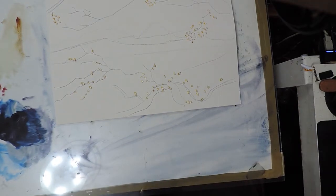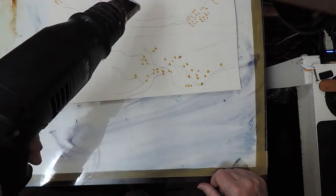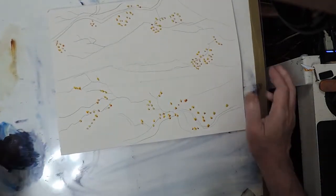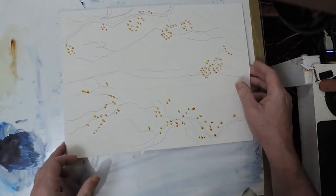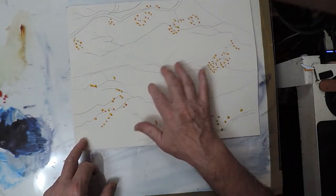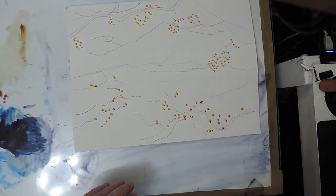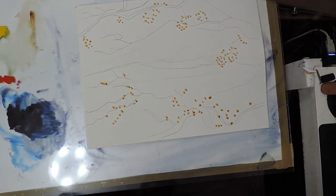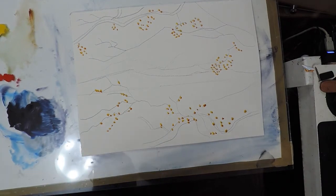And here we go with the heat gun again. I think that's dry enough. It looks as though it hasn't dried, but it seems to be not picking up with my fingers, so we'll chance it. Okay, so the next thing is, well, one of these areas, I suppose. Sky, hills, lake, it doesn't really matter, I don't think, which one we deal with first of all. Righto, so I think that the sky is the logical thing to deal with next.